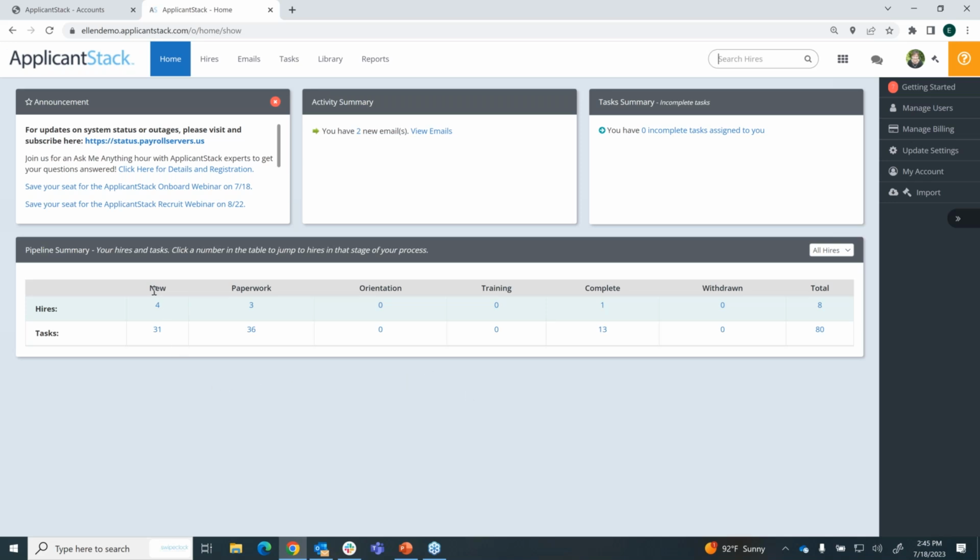So in looking at the stages that make up my onboarding flow, my complete stage is what we call an inactive stage. I mean, you still see it there. It's still a stage in my onboarding flow, but you would typically move your new hires to an inactive stage. Once that's done, they cannot access their onboarding portal anymore.